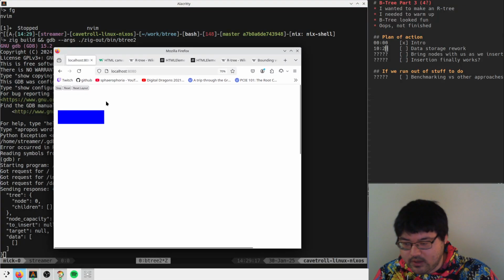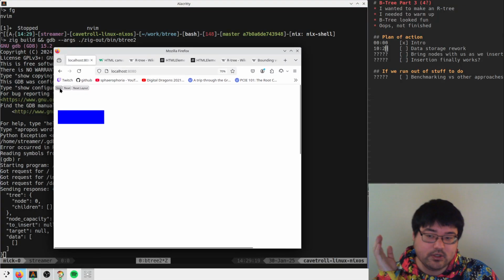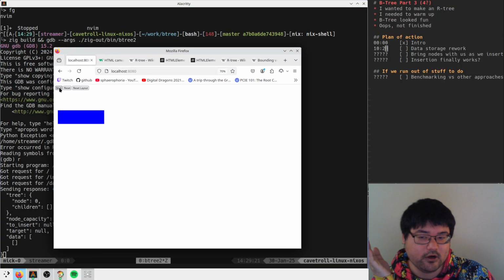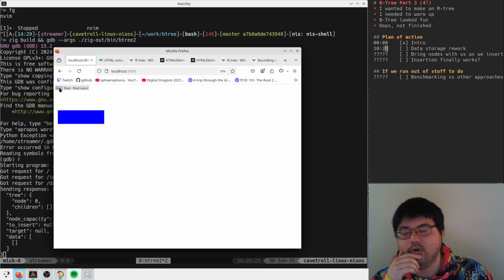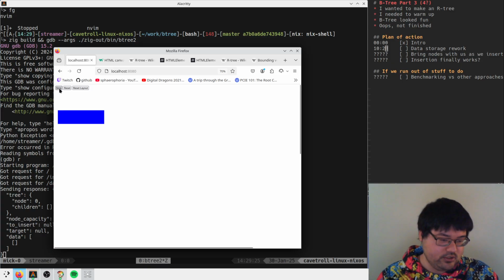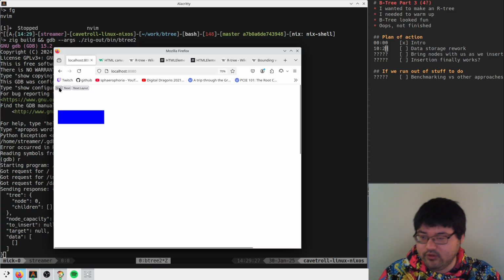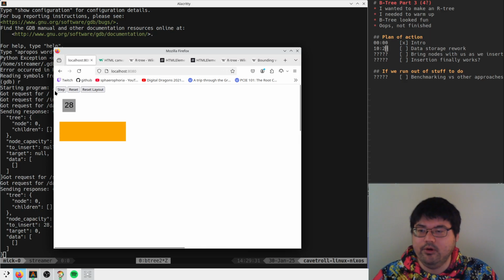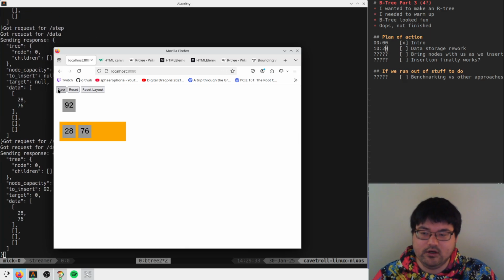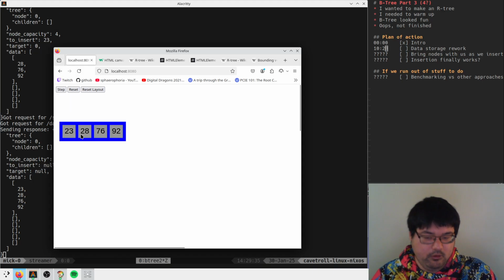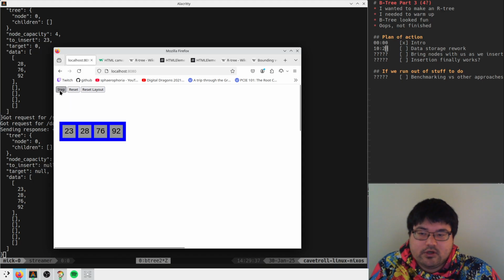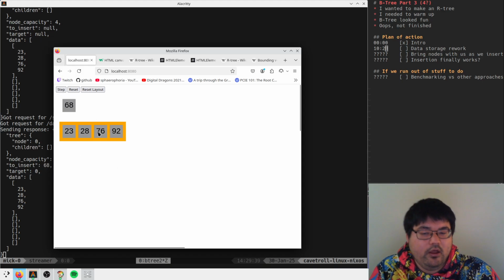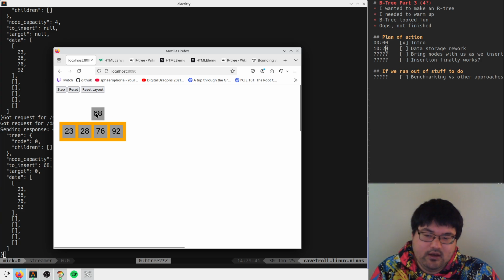Okay, so we are making a B tree. Our B tree is a little better than what you're seeing right here, but we're refactoring our data format to fit a new workflow. But the idea here is that you get an element, 28, boom, it comes in here. 76 goes in here. 92, boom. 23, boom. You have sorted elements in this node. Now the node is full. What happens when you get to 68? Well, in a B tree, the 68 gets inserted in here in sorted order.